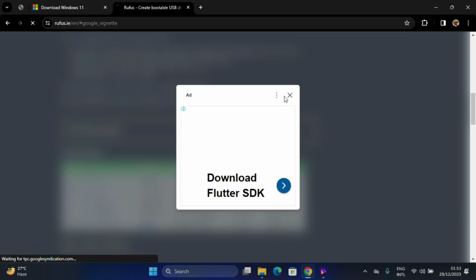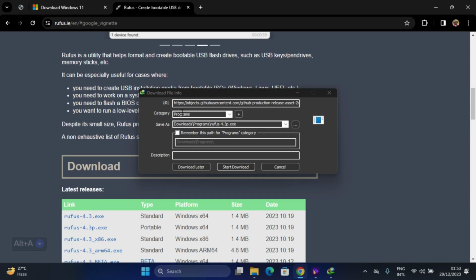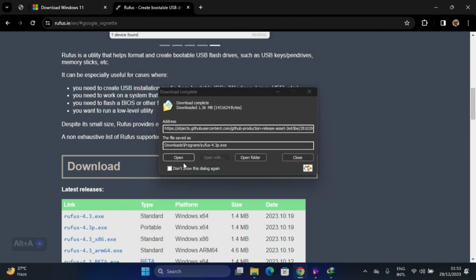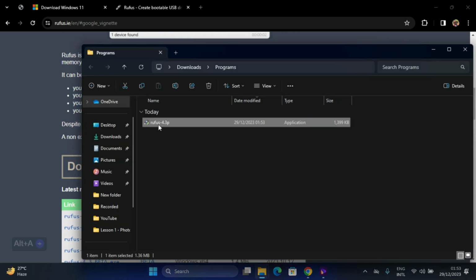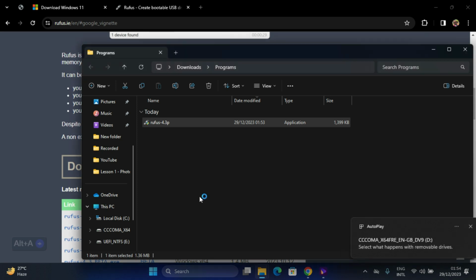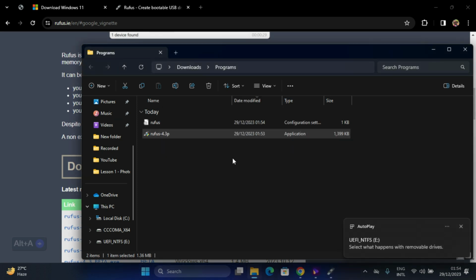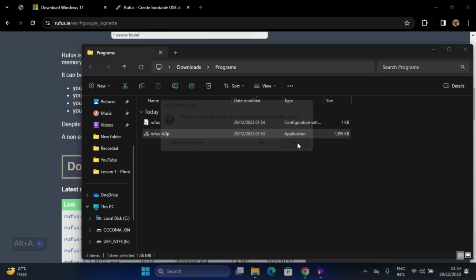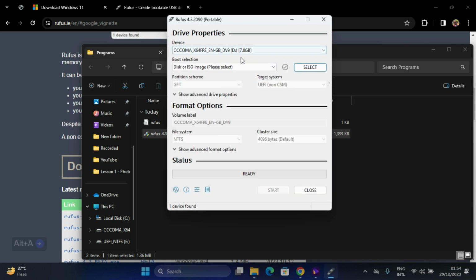So I'll click on it. It pops up, I'll click start download and it downloads. It's done downloading, so I'll go to the folder and double click on it to open it. By that time you have plugged in the flash drive you want to make bootable, because for you to run it, the flash drive must be inserted into your PC. So you open the application, and when it comes up, I don't like checking for online updates, so I'd say no, and the application window comes up.